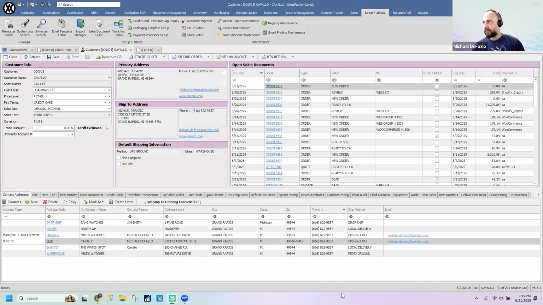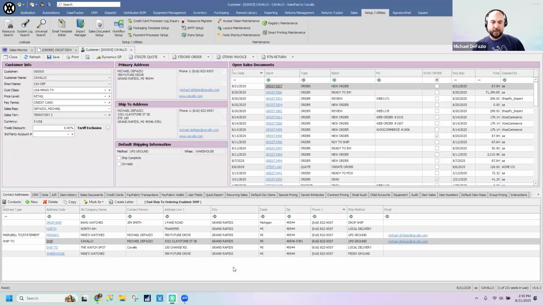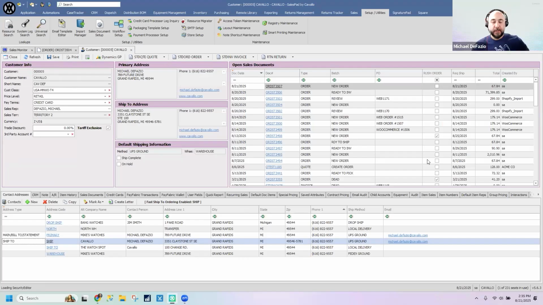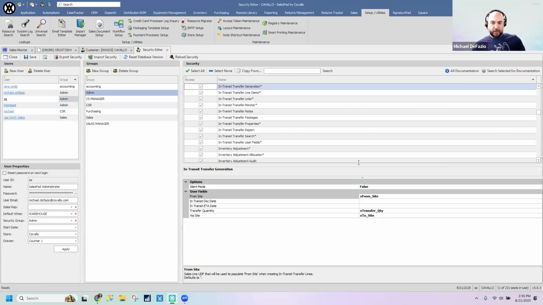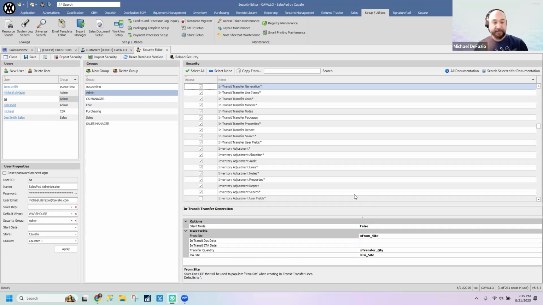So again, hopefully it's something handy. The next thing I want to touch on is probably more of the admin side. So you may be aware of this already. I'm going to go under the security editor here. There are some options in here to mass apply changes to settings, and not everyone is aware of them. Some of you may be already.